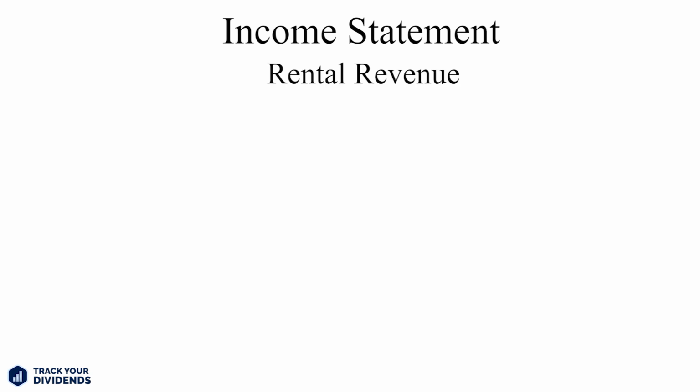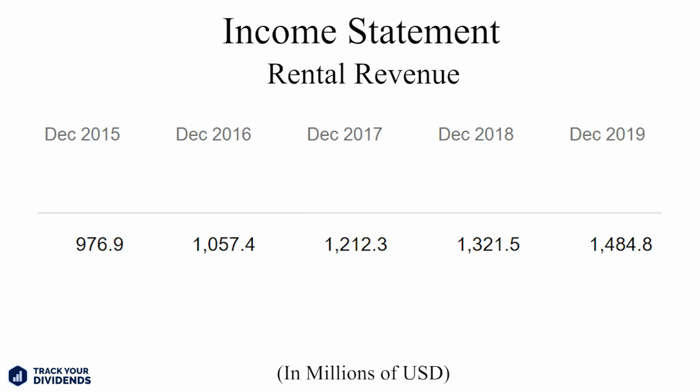So, if we look at Realty Income's income statement on seekingalpha.com, we can see that the rental revenue in 2015 was around $976.9 million and has now grown to be roughly $1.5 billion, with about a 10% growth per year. This shows that Realty Income has had a substantial growth over the past 5 years, with their total rental revenue growing 35% over that time.